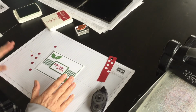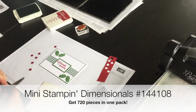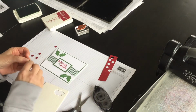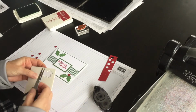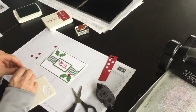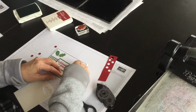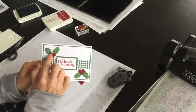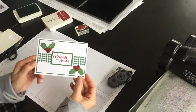I thought it might be fun to add just a little bit of layers of interest. So I brought in my mini Stampin' Dimensionals. I have those always nearby. I'm going to use my mini Stampin' Dimensionals, 1 for each berry, to add some height and interest to my card. And there we go. My card is finished. It was really easy just to add the little Stampin' Dimensionals on each one, peel off the tail, flip them over, and then just put them where the 2 holly leaves join together.